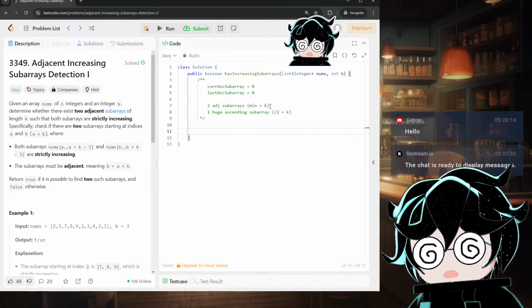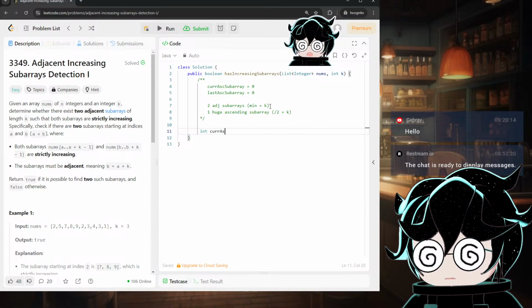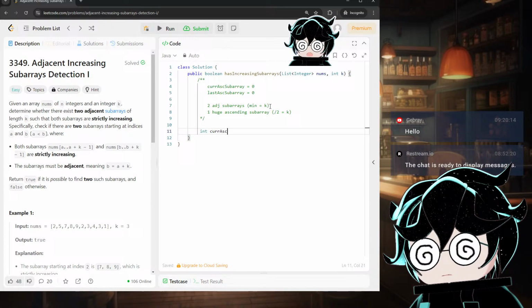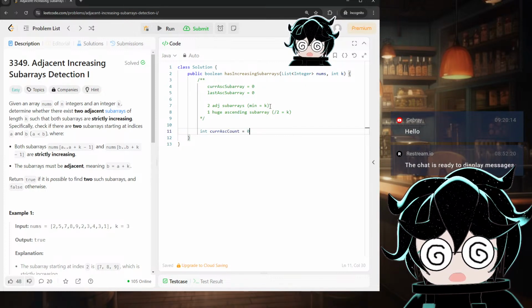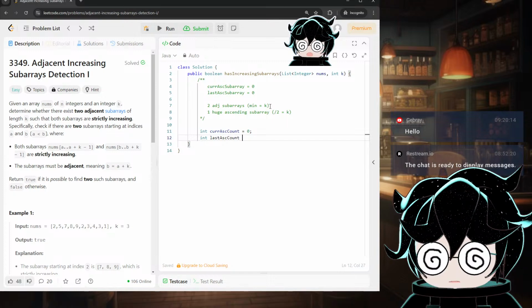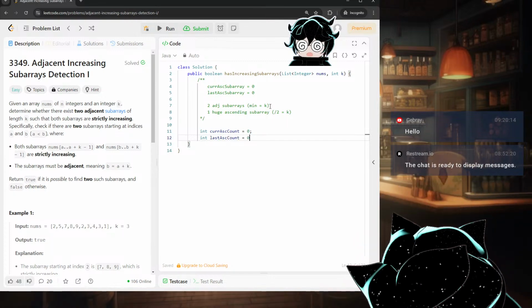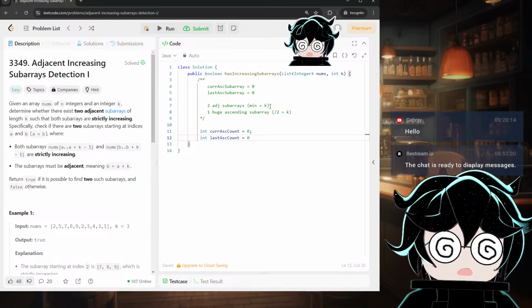I think I have an idea how to do this now. So int current ascending count, let's say count, is equal to 0. Int last ascending count is equal to 0. Okay. I think this could work.